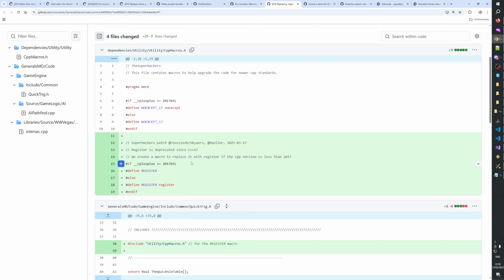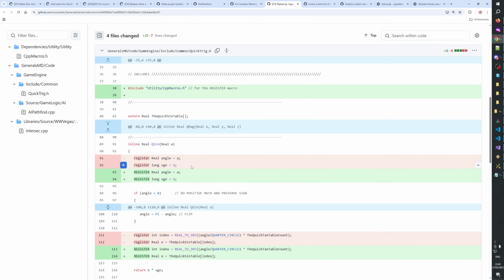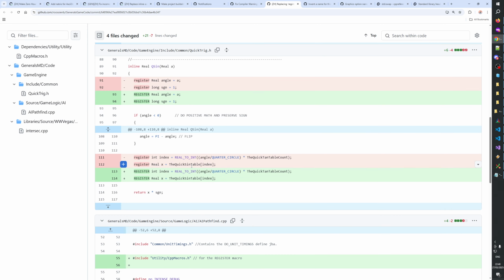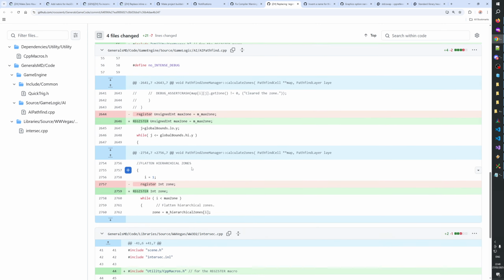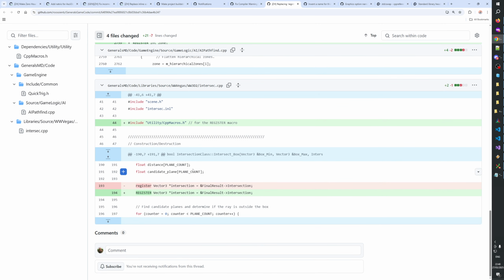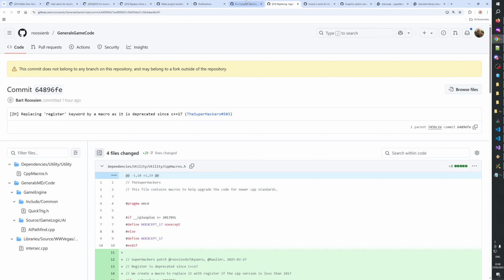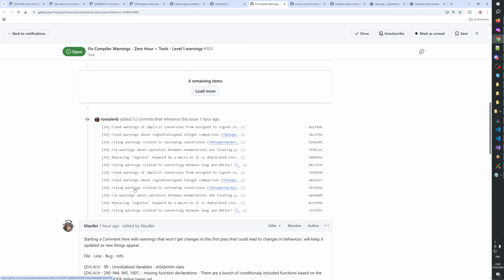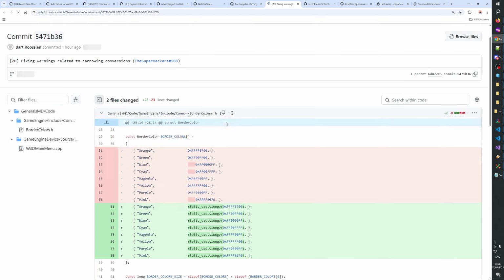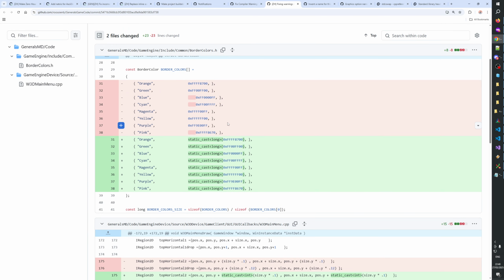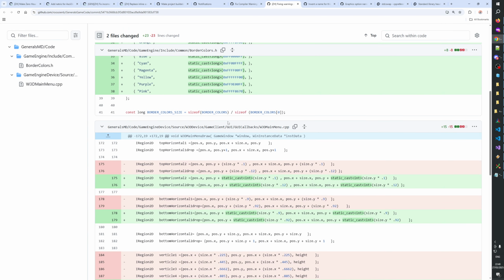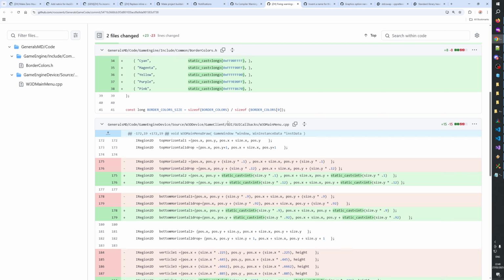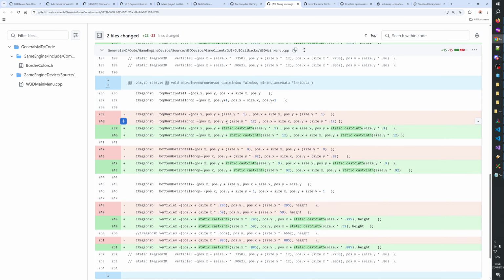We create a macro to replace it with register if the CPP version is less than 2017. Yeah, that's fair. Narrowing conversion. Yeah, static cast is pretty safe.